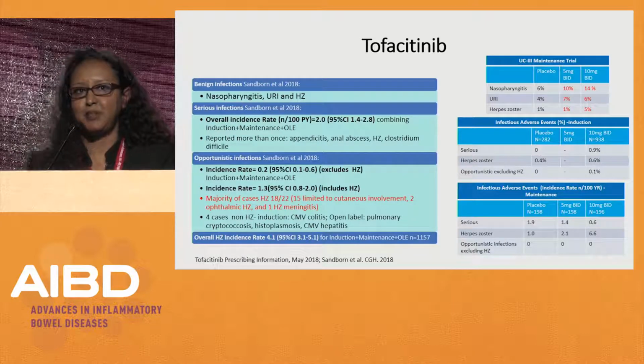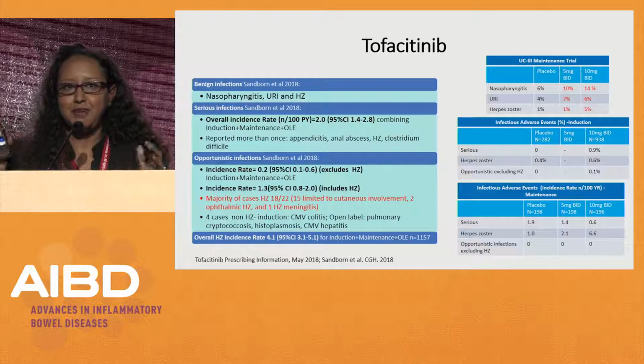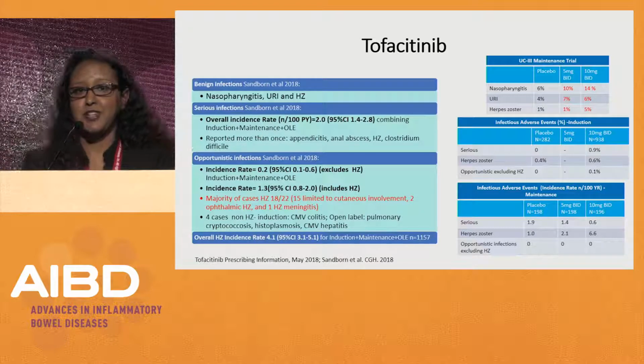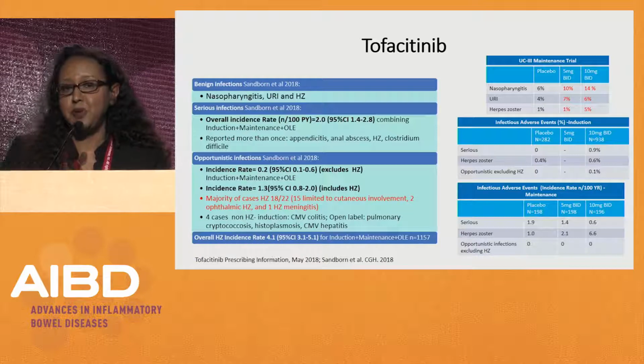How about tofacitinib? You've been hearing a lot about tofa throughout this conference, with the theme being the risk of herpes zoster with it. Based on the clinical trial data, and there was actually a recent publication by Sandborn, accumulating all the data from the clinical trials and open label studies, yes, the risk of herpes zoster is increased. It seems to be dose dependent as well, so it's higher risk with the 10 milligram BID dosing.